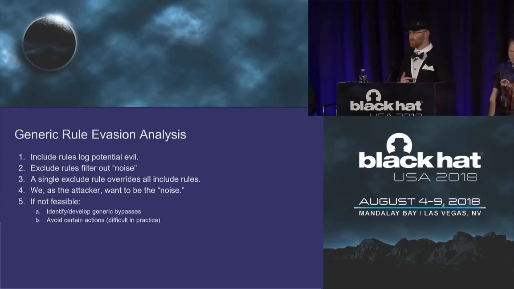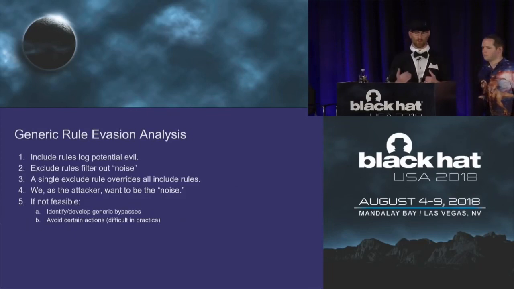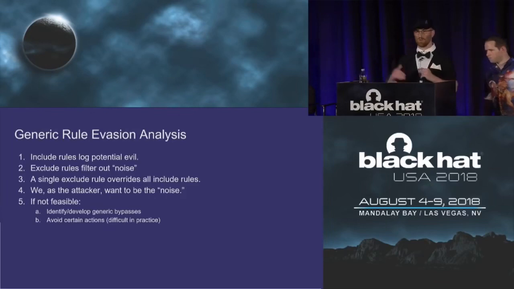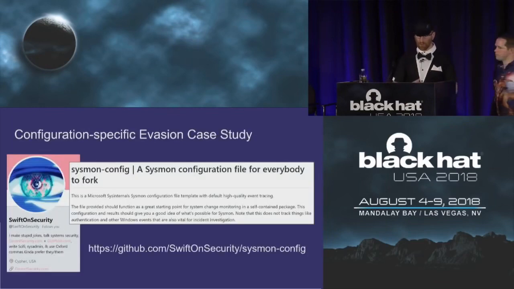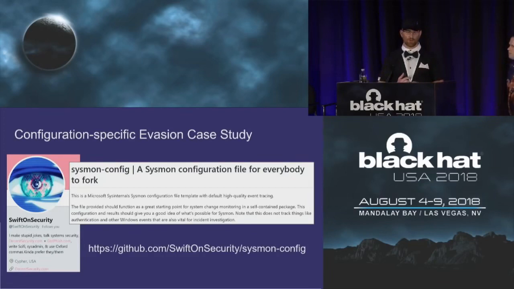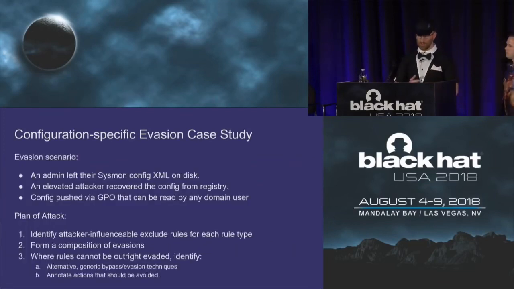Sysmon lends itself to having an attacker blend in really easily because in Sysmon you can define a bunch of include rules and then exclude rules. And it only takes a single exclude rule for you to completely evade that specific event type. So we're going to use SwiftOnSecurity's canonical Sysmon config. Sorry, I'm not picking on you, it's actually a really good configuration, but there are places where we might be able to blend in.